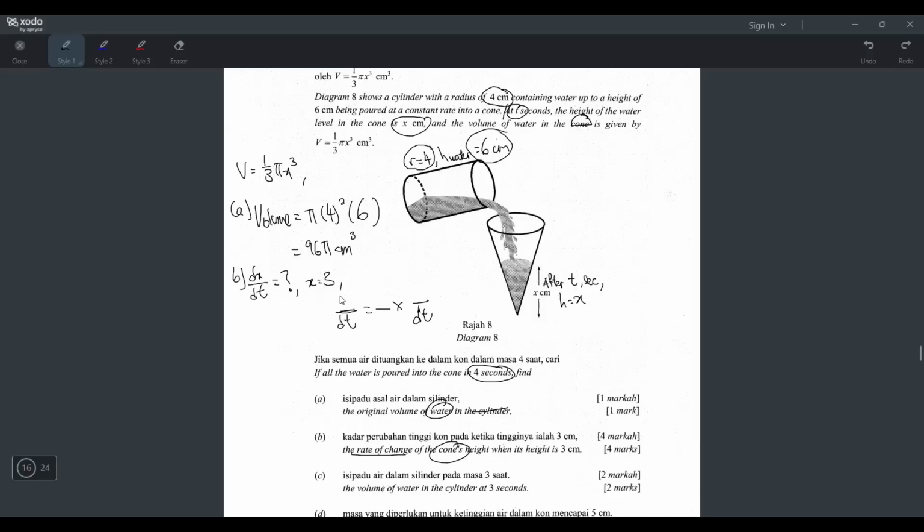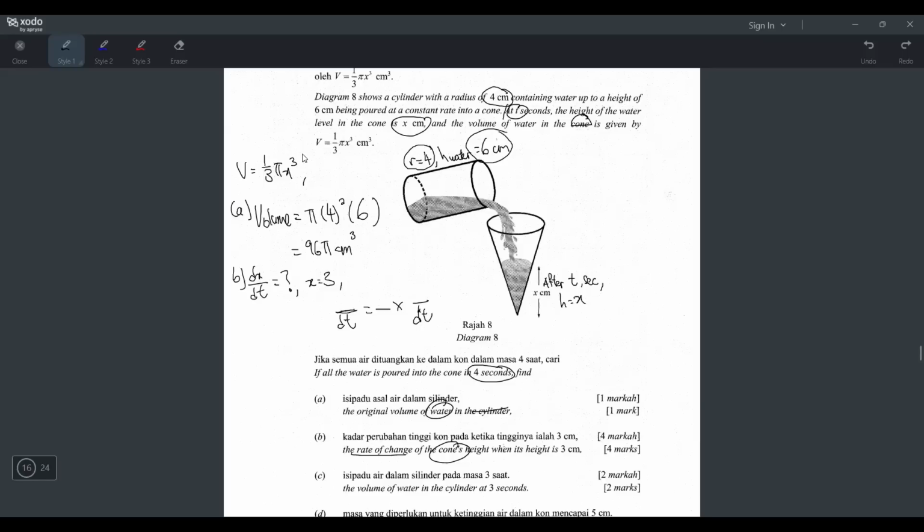And then this one and this one must be the same. This and this has to be the same. But the problem is what I have to put here and here. Okay, first of all, you need to know what this dx dt is. The x represents the cone's height, right? The cone's height over time. And x is the height, right?